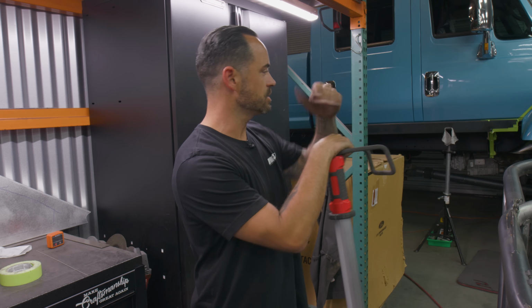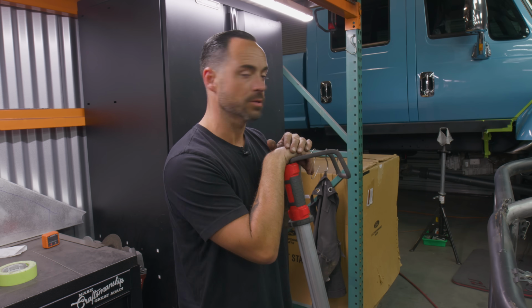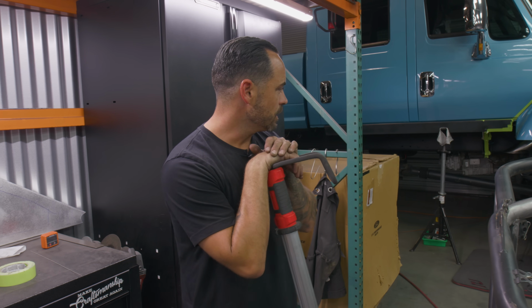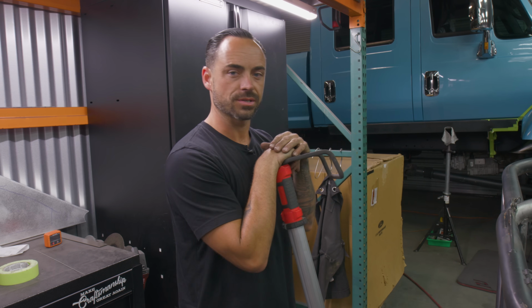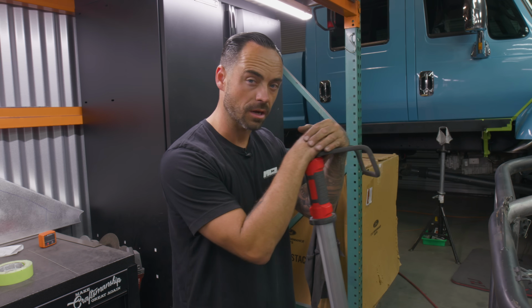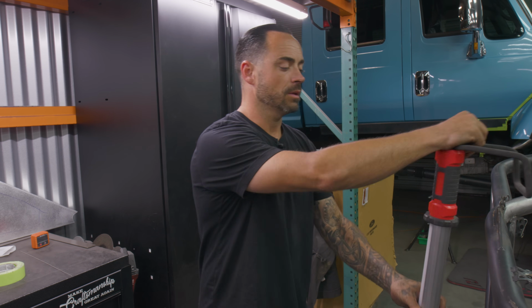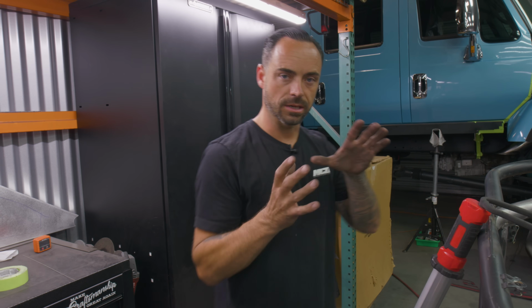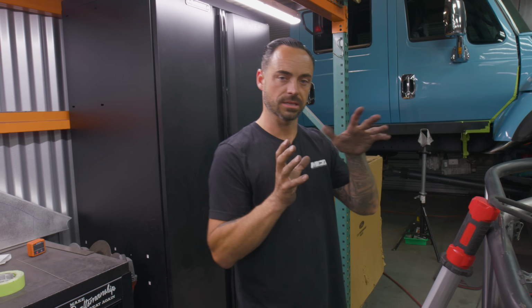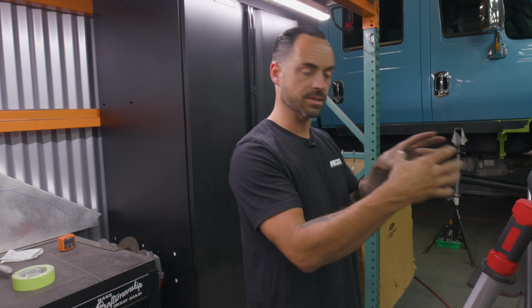So right now, what we're working on with this thing is a compound turbo setup. Stefan had this plan a while back. He tows a huge fifth wheel with this thing, with his Bug in the back, a big gooseneck style thing. I think he just wanted to compound turbo it to get optimal power out of it. And his engine, I think it got built too, so it can take that load. With me, I wanted to get him something special. The thing to consider is that the turbo needs to be hard mounted to the engine somewhere, because the other turbo is hard mounted to the exhaust manifold.